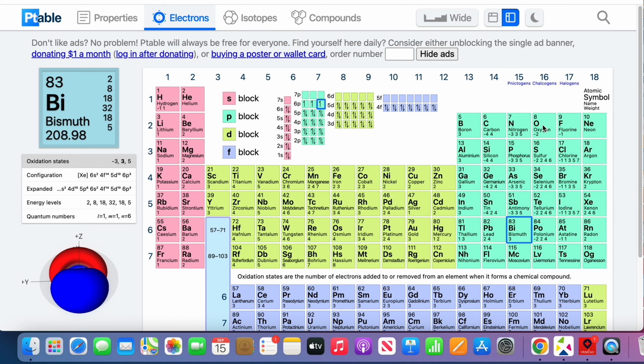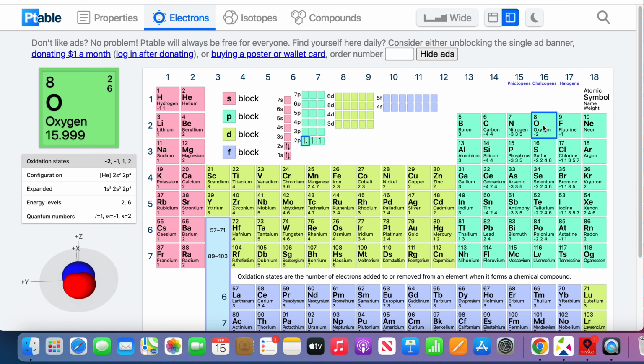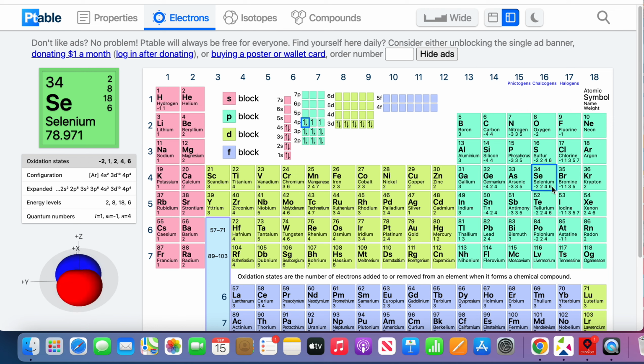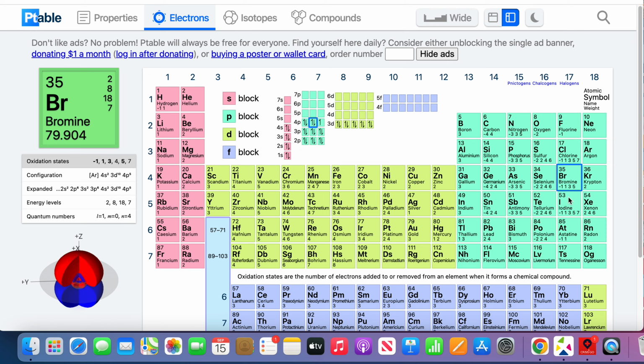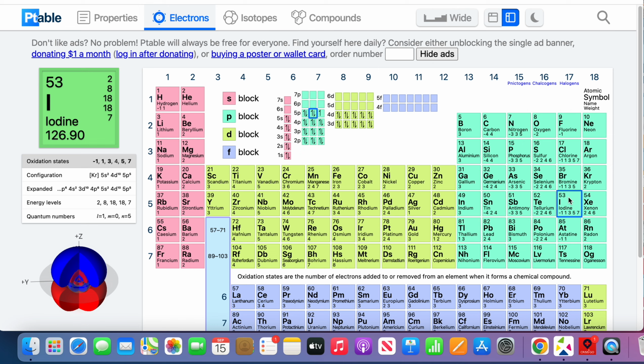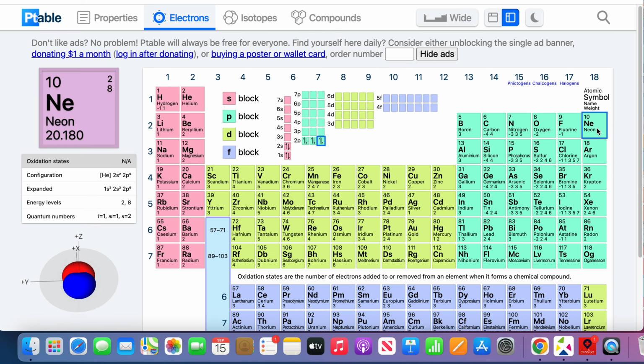All right, oxygen. The oxygen group, okay? Everything has 6. Like sulfur has 6 valence electrons. Selenium has 6. All these have 6. The fluorine group, all have 7. If you count all the way down, they have 7 valence electrons. The last group over here, the noble gases, all have 8, except for helium, which has 2, which they put over here just to make it line up with that group. All right, that's an easy way to get valence electrons.